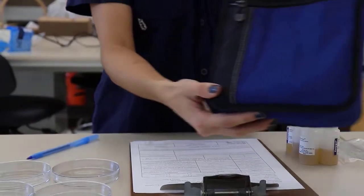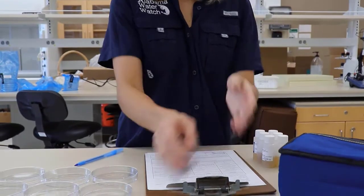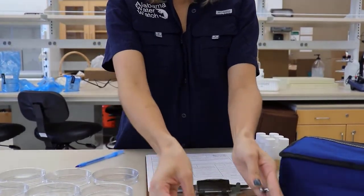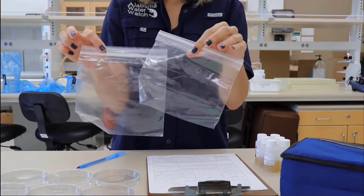You will need a small cooler or Ziploc bag to transport your samples from the field along with an ice pack or a bag of ice to keep your samples cool. We suggest that you put the media bottles in Ziploc sandwich bags, 1 bag per site you will test. This will help you stay more organized and prevent you from mixing up samples from different sites.